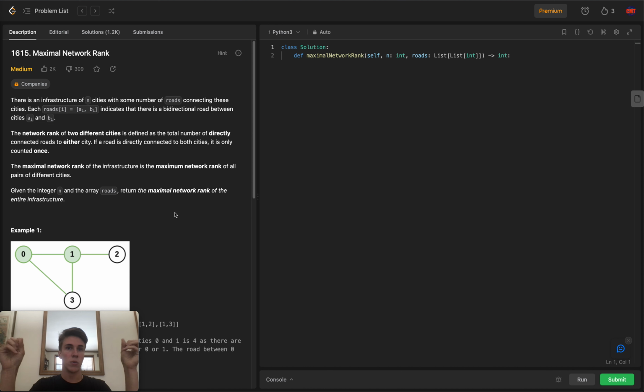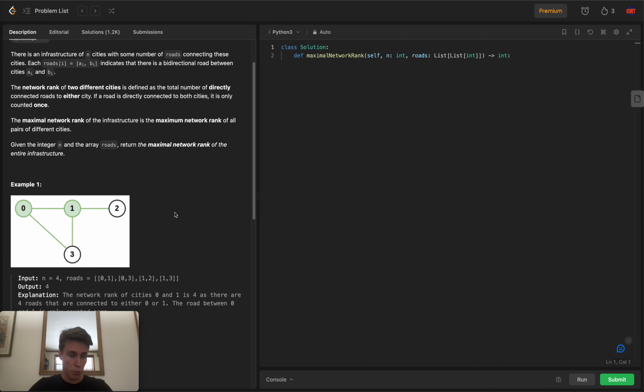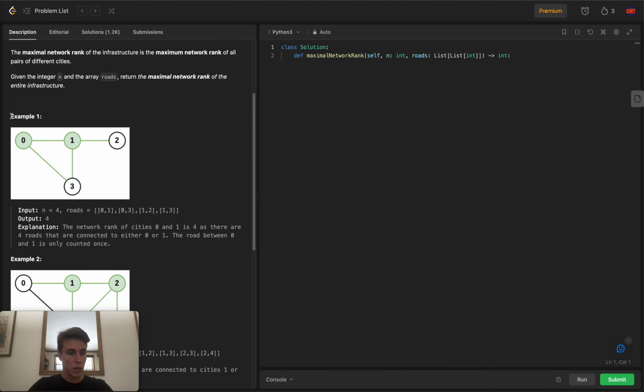We have to pick out two nodes such that the sum of all the edges for both of those nodes is maximal. And if there is an edge between the two nodes, it's only counted once. Okay, so it's pretty simple. Let's look at some examples.